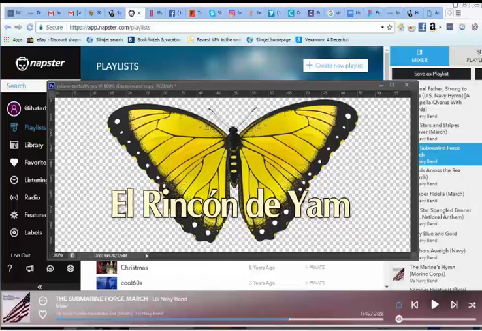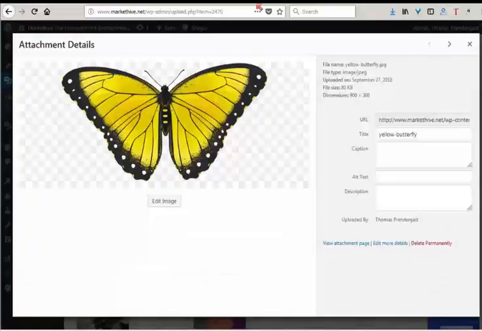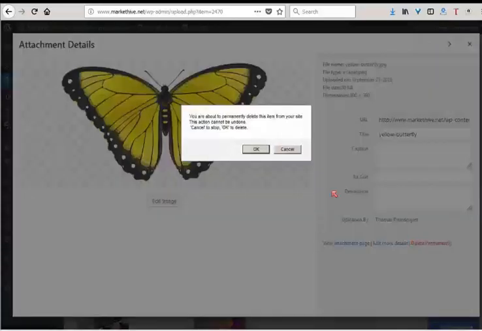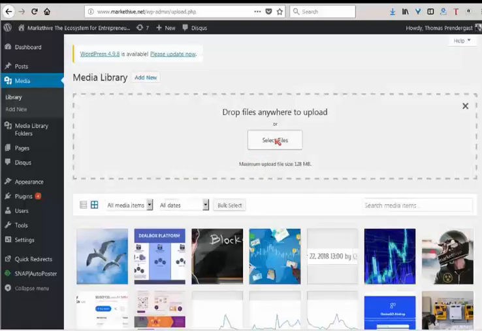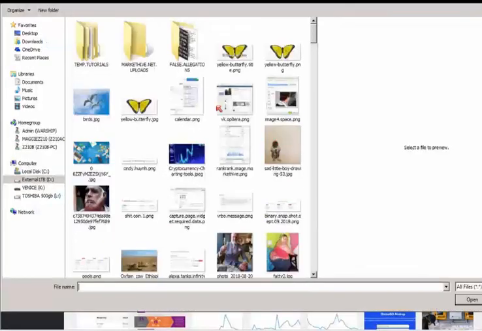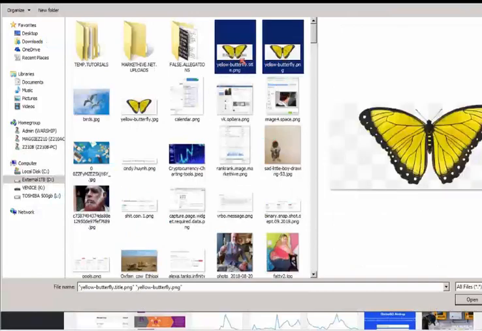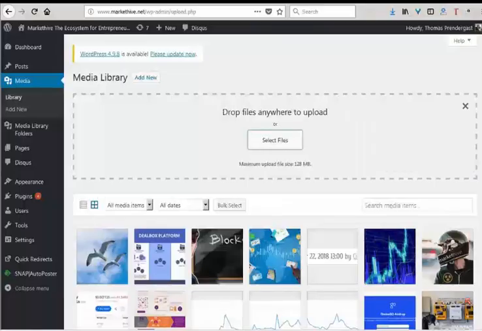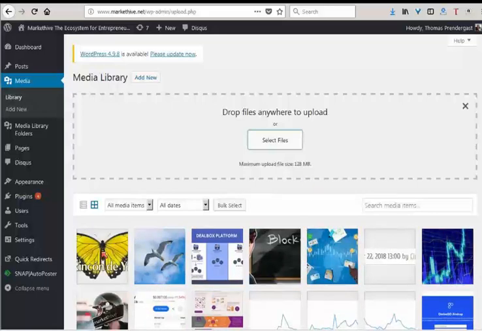Okay. So now we're going to go back to our media. That's a bad file. So we're going to delete that one. Yes, delete it. We don't like that. We got duped. Now we're going to put these two in there. These are the good guys. All right. So there should be another one. There we go.